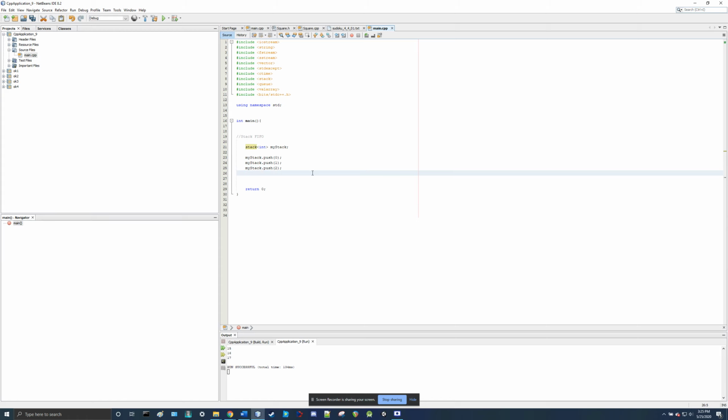Now write it the same way for the size: my stack size.